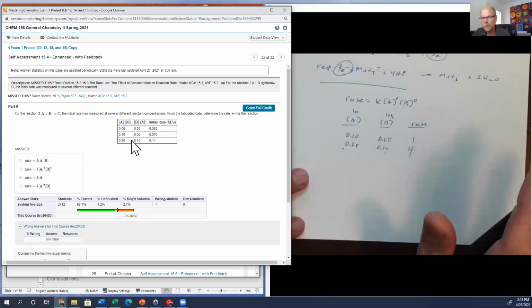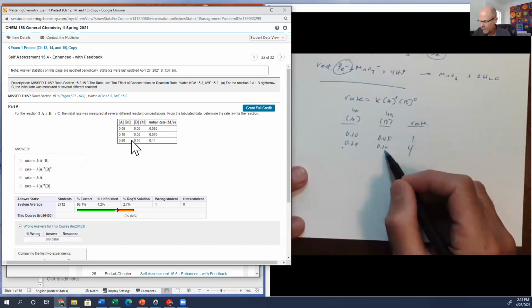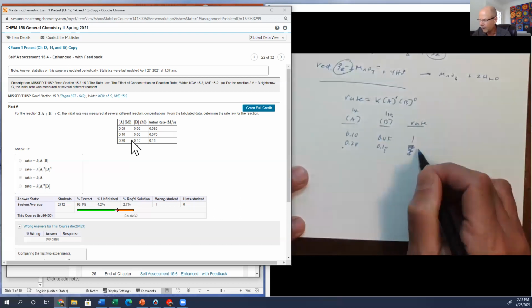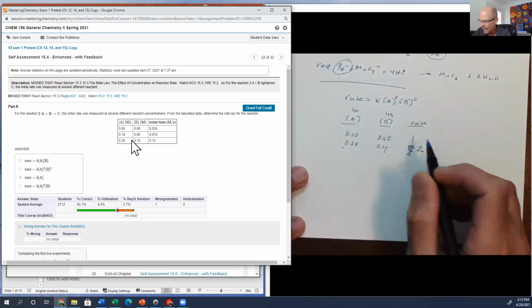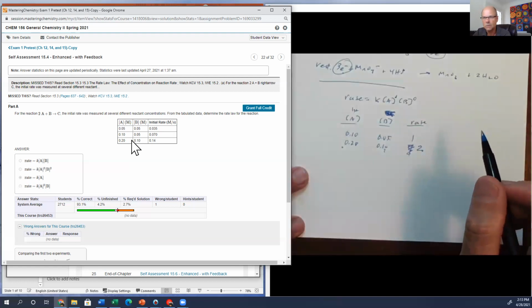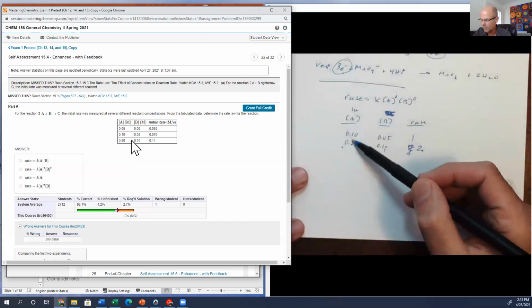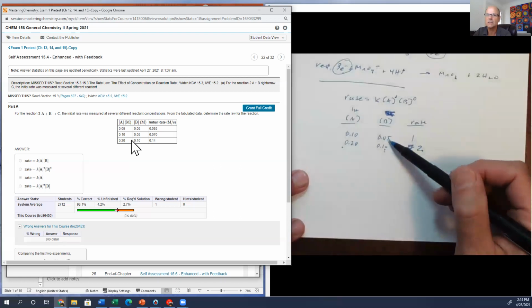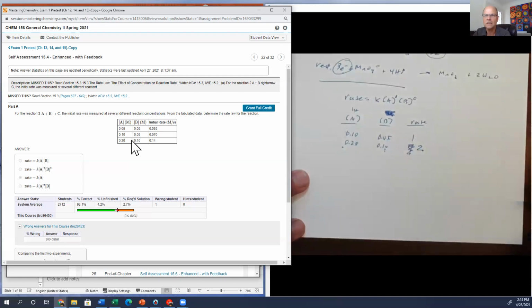Okay, so now let's suppose that you double B, and this is the same data, but now when you looked at the rate, instead of being 4, it was 2, right? And now you didn't know B. You only knew that A was first order, so the effect of A is going to be to double the rate. What's the additional effect of B? Nothing, right? There is no change due to changing the concentration of B. Therefore, you know it's zero order in B.